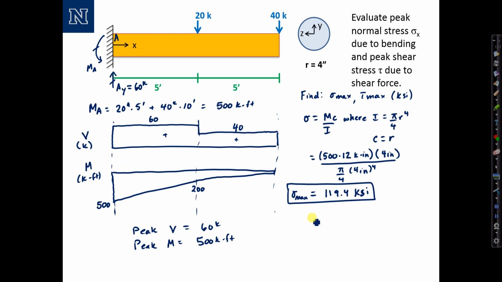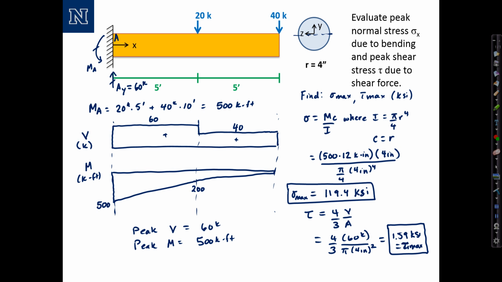For the shear stress, we can use the quick result. Tau max equals 4/3 V over A. This occurs at the neutral axis or centroid of the section, and it's actually the only place we know how to compute shear stresses on a circle, but it is the max, so that's what we're interested in. We can easily evaluate this. 4/3 times the maximum shear force of 60 kips divided by the area, pi times 4 inches squared, which computes to 1.59 KSI. That would be our tau max.